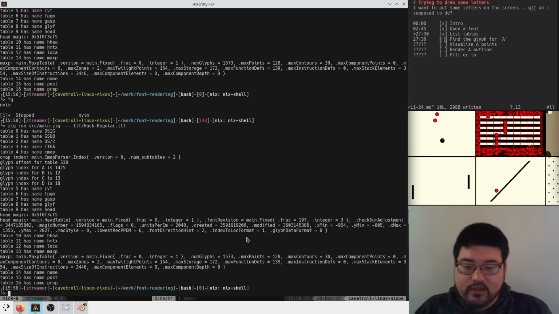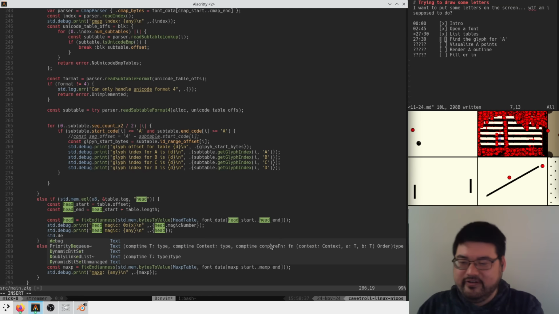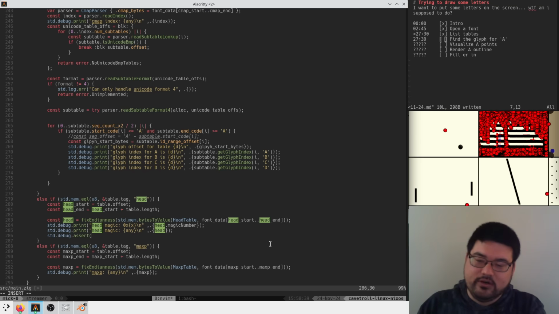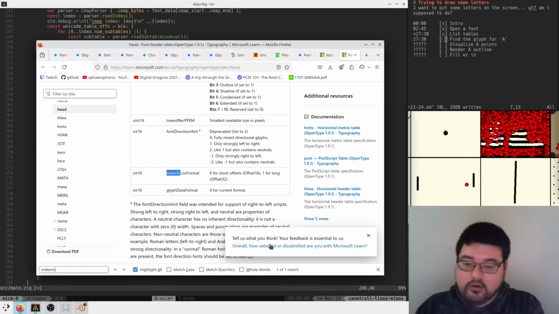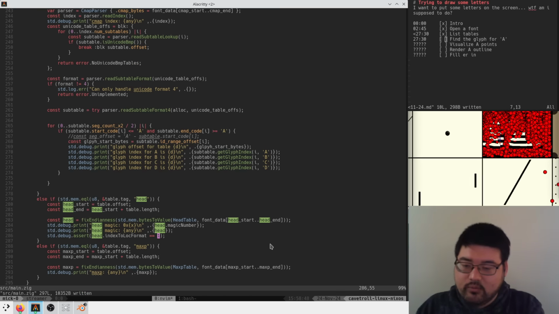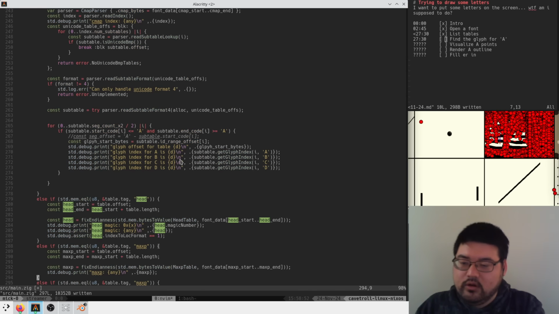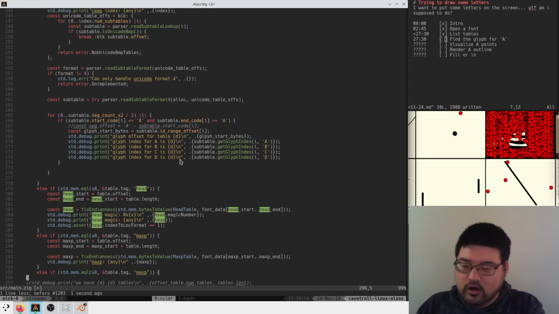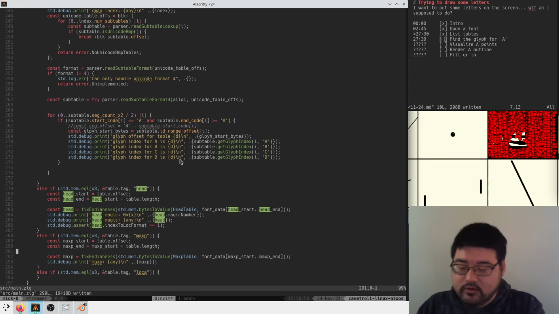Here we're going to say that the index loc format is 1. So here I guess we'll just assert, because I don't want to figure out the tracking right now. This should be 1. And then here we can assume that in the loca table we're using the long offsets, for now.